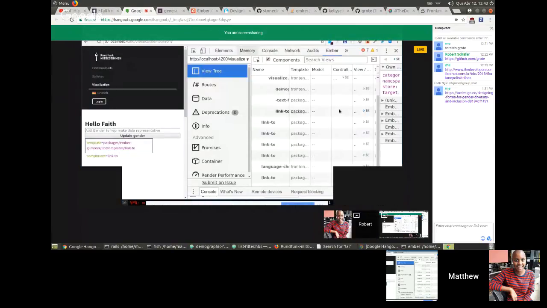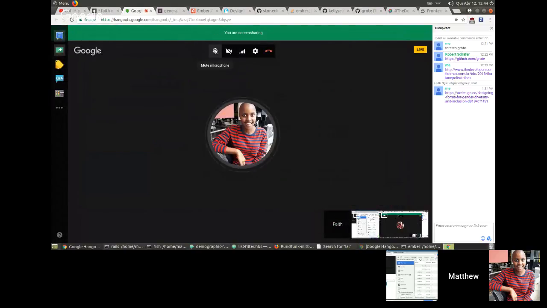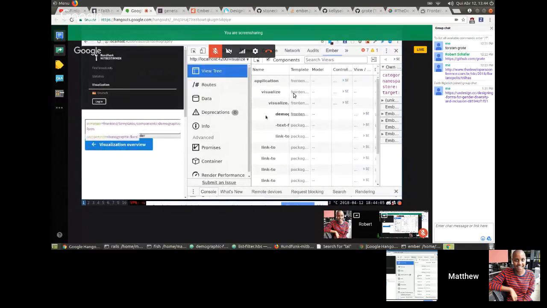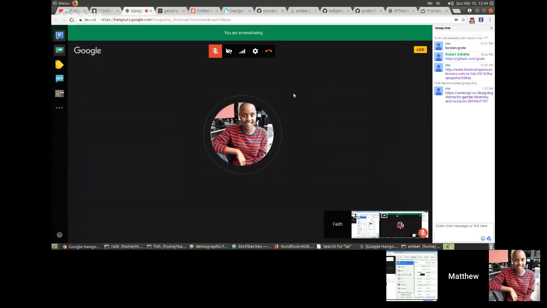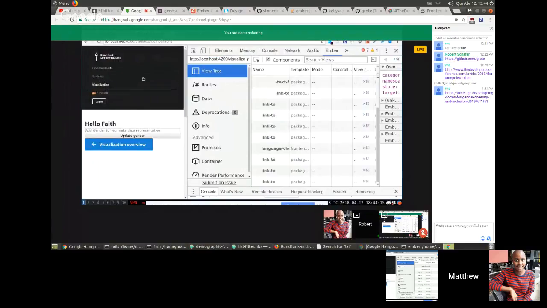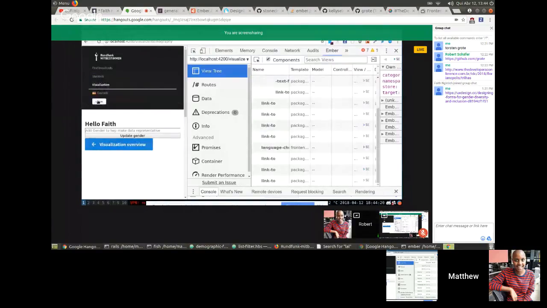Yeah. So the Ember Inspector is really useful. And I just checked this thing here. It will show you also the components now. And you can see there are a couple of components for the link-to, so for links in that page. This is all a component here. There's a language chooser. This is the language menu here to switch between English and German.